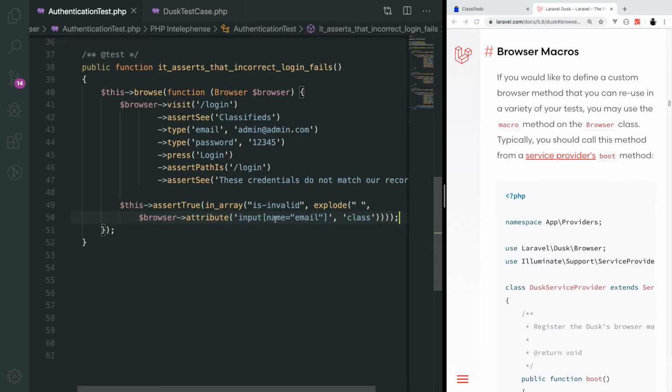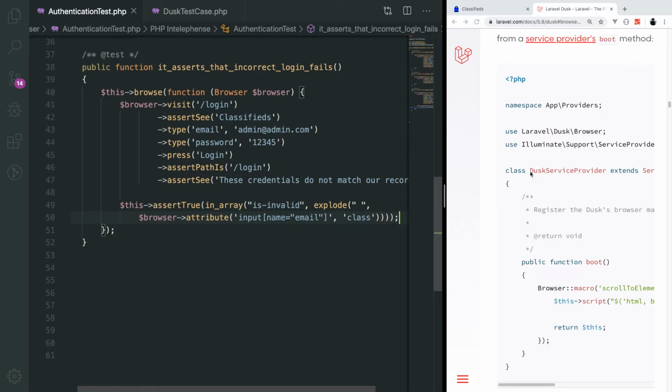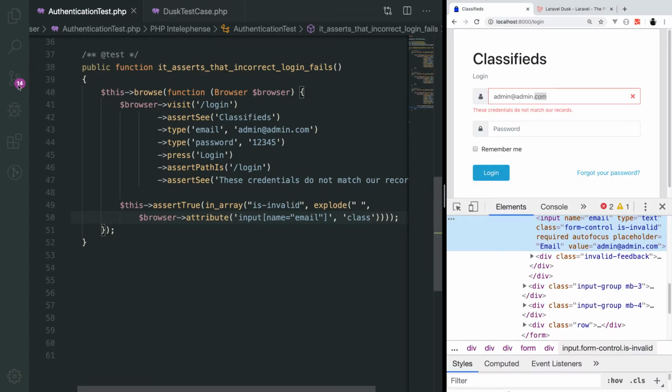And in order to have a browser macro created, you need to register a service provider. In this case, it's Dusk service provider. You can name the provider anything you want. So let's go ahead and create a service provider and register our new browser macro in that. So I'll just open my terminal.